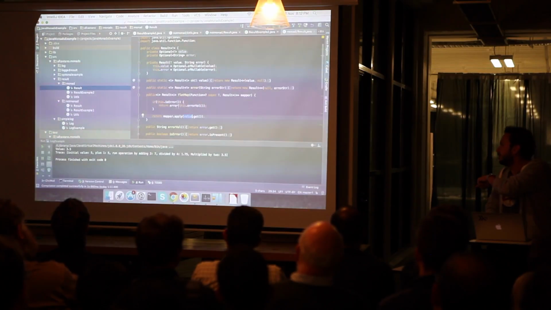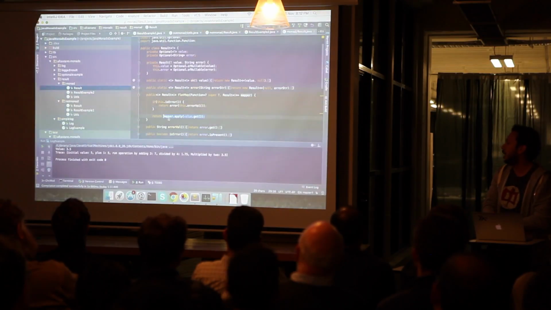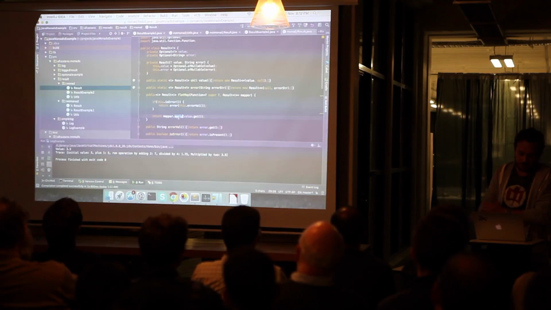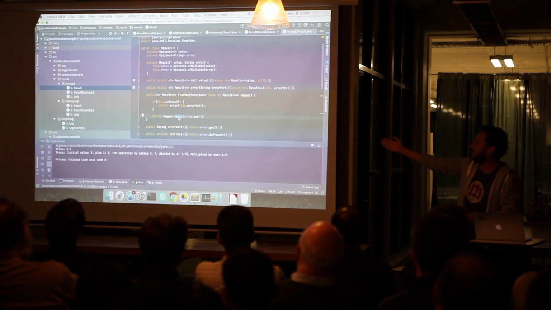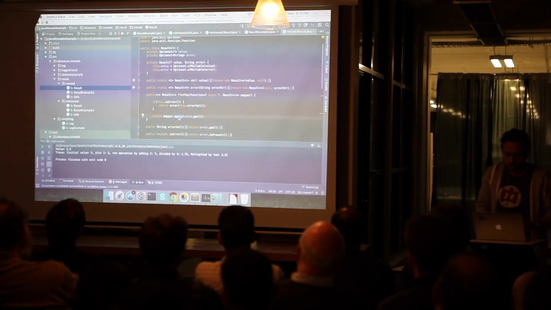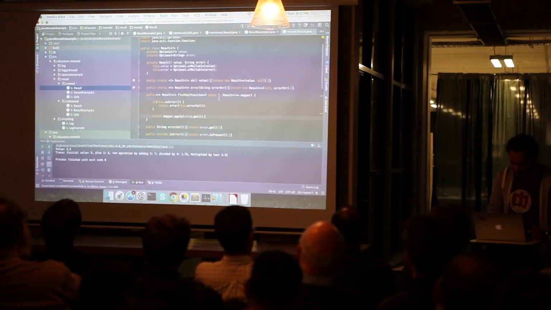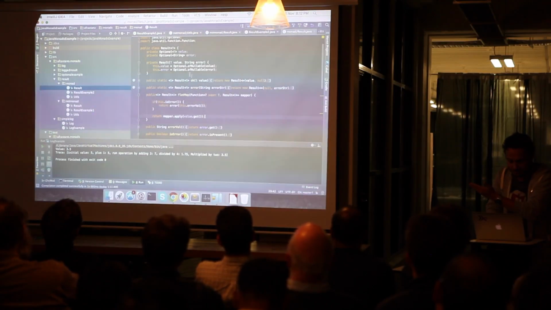If it's not an error, then I call the function. The way I should call the function is apply. That's Java 8, right? I apply the function. And the parameter of that function, what parameter does the function receive? The type parameter. The type parameter is value. All right?